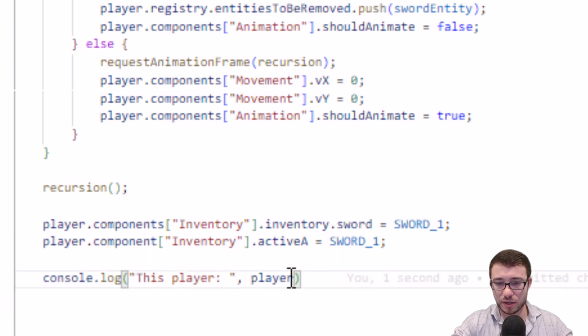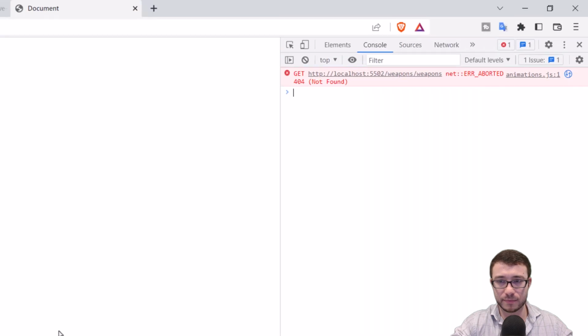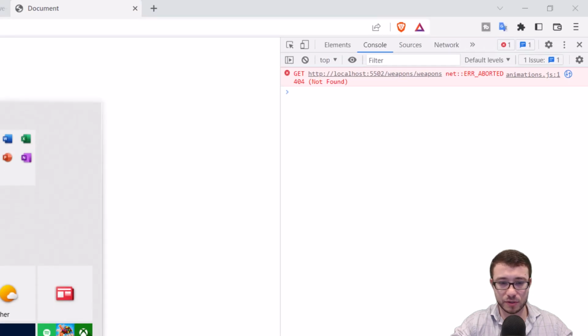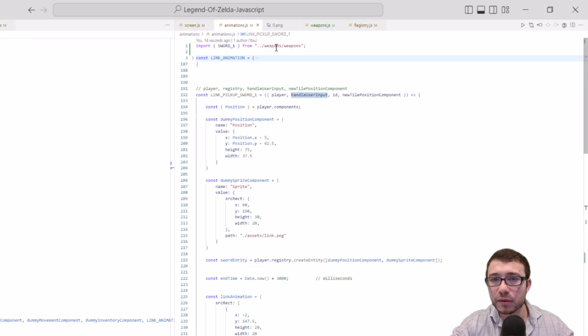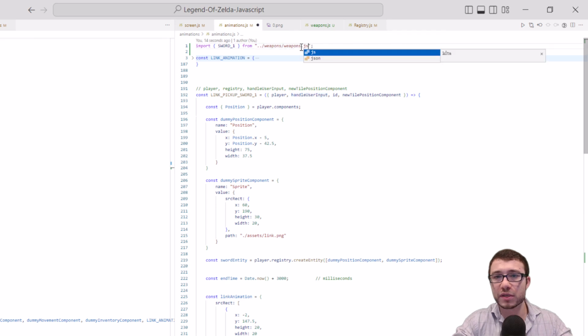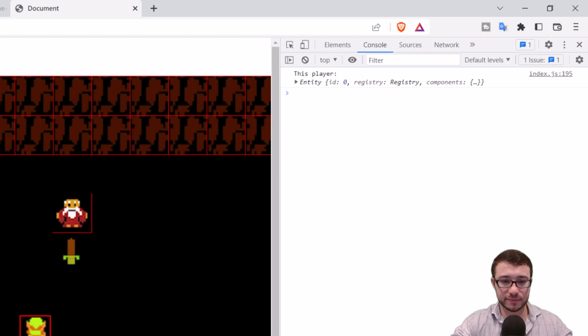Let's console.log out the player. Oh, cannot find weapons. So there's a problem with the path in animations.js. It's because it's missing its file ending.